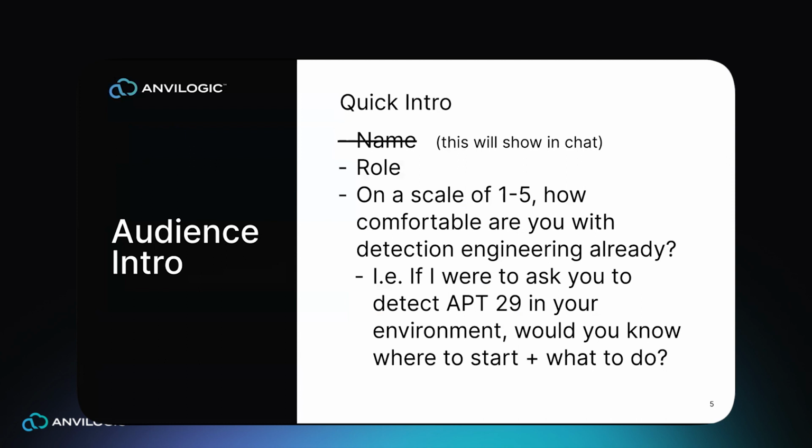Now, one thing I would like to do by way of participation is just ask if you could put in the chat box what your role is, and on a scale of 1 to 5, how comfortable are you with detection engineering already? The way to gauge that would be, if I were to ask you to detect APT29 in your environment, would you know where to start and what to do for that? You don't have to put all that in the chat box, obviously, just a number on a scale of 1 to 5, but thinking through that process, if you feel comfortable with that, that would be on the higher end of the scale. So would love to just get a sense of who's out there.